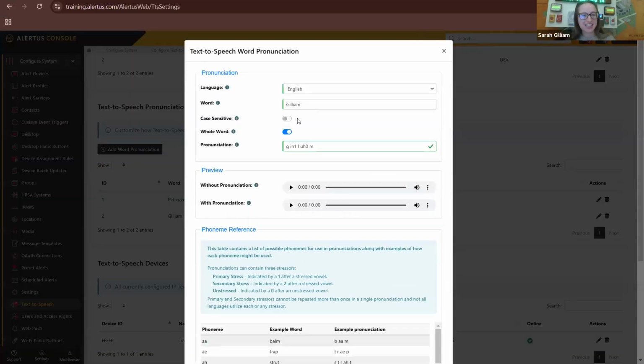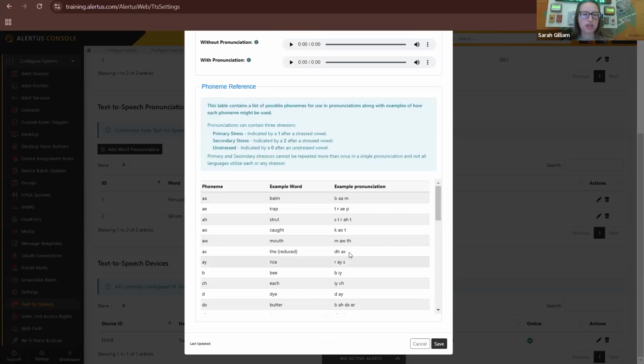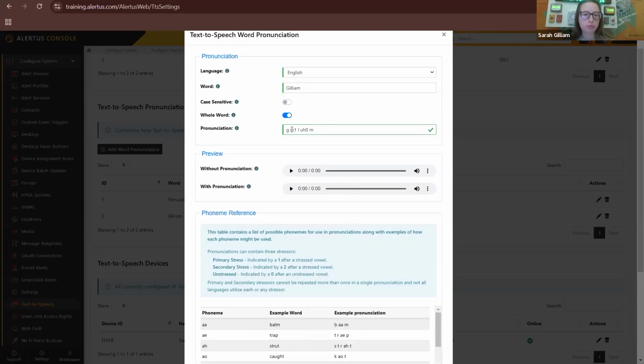My last name, it looks like Gilliam, but it's actually pronounced Gillum. So I noticed that this was saying my name wrong. So what I did was I just came in and assigned the language. I also typed out the word that I'm looking for. And then I was able to use these phonemes down here to build out the sounds in the word to have it be pronounced correctly. So I just put in these phonemes here, each sound separated with a space. So now I am able to preview the correct pronunciation that I've inserted here.